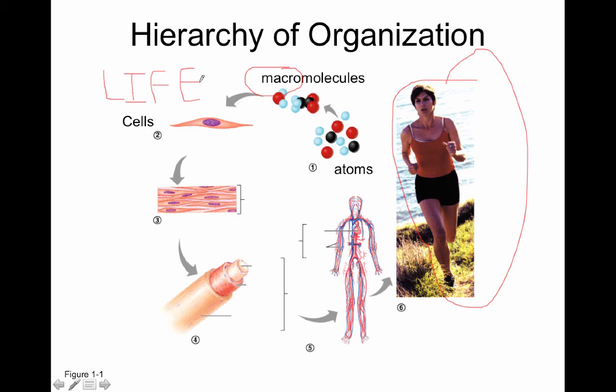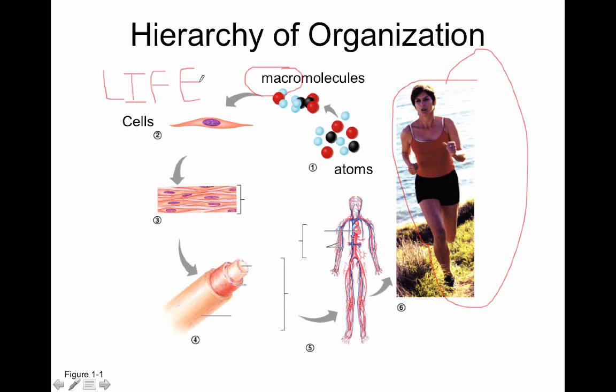And if I were to ask you how many cells make up the human body? Remember, cells are microscopic, or most of them are microscopic. How many cells make up the human body? You're going to say a lot. How much is a lot? 100 trillion cells. What's a trillion? A huge number, obviously, 100 trillion. So many different cells make up our body.